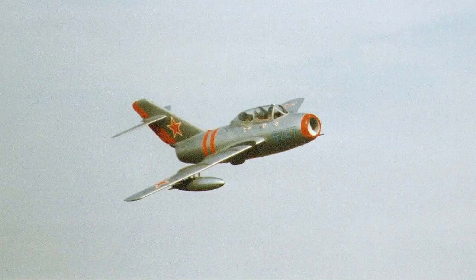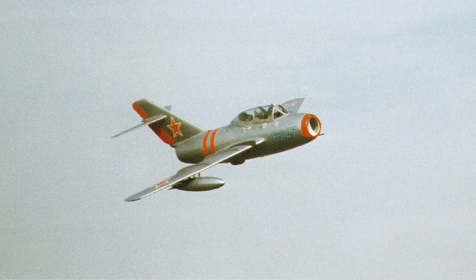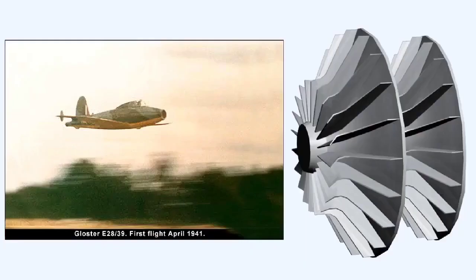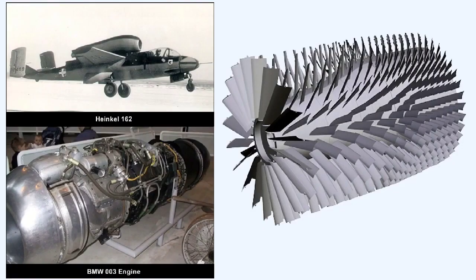Possibly one of the most important but least publicized uses of this engine was its incorporation into the Russian MiG-15 aircraft, which was so effective in the Korean conflict. One critical difference between the German engines used in the Heinkel and the later Messerschmitt 262 and those developed from Sir Frank Whittle's original engine was the type of compressor employed. While the Whittle engine used a centrifugal compressor, similar to the example shown here, the German engines, like the BMW 003 model used in the Heinkel 162, utilized an axial flow compressor, similar in design to the cutaway model shown.